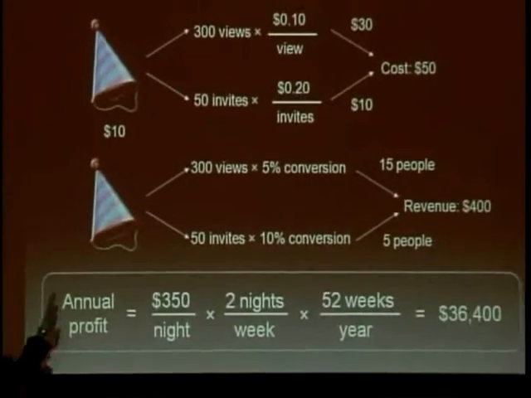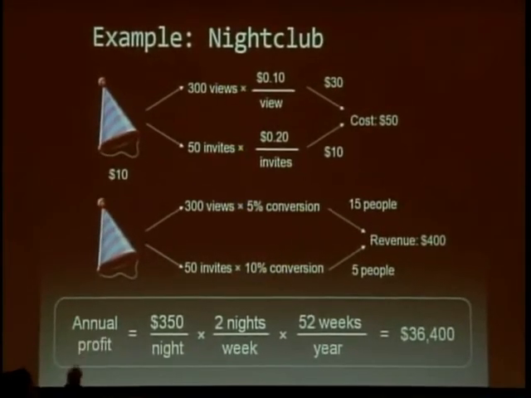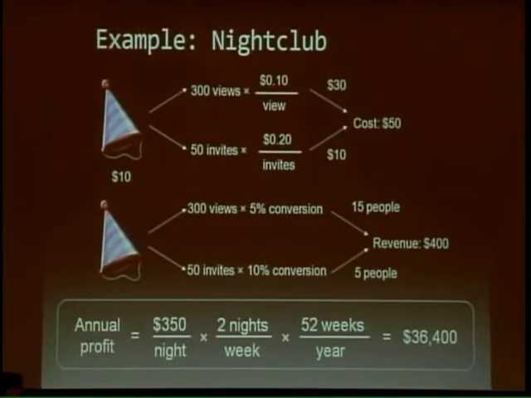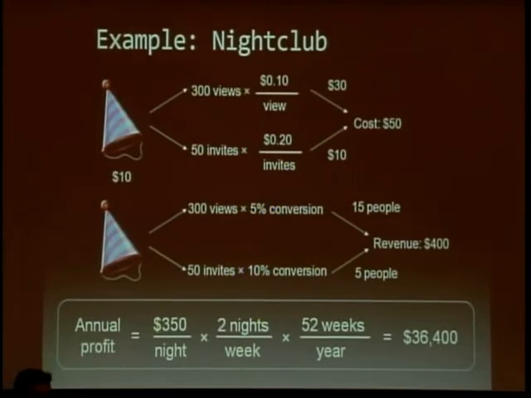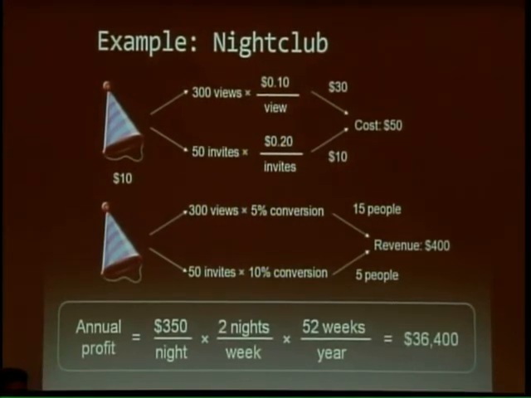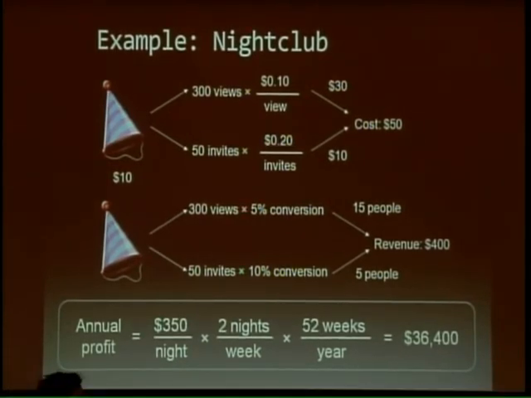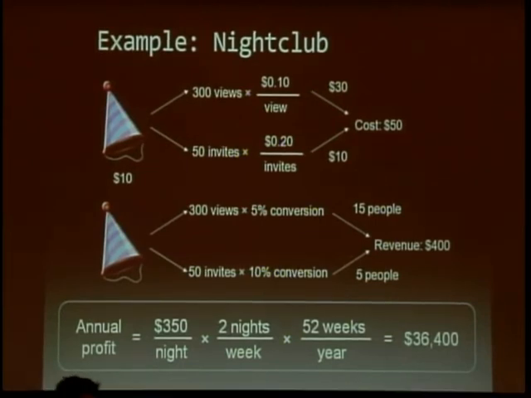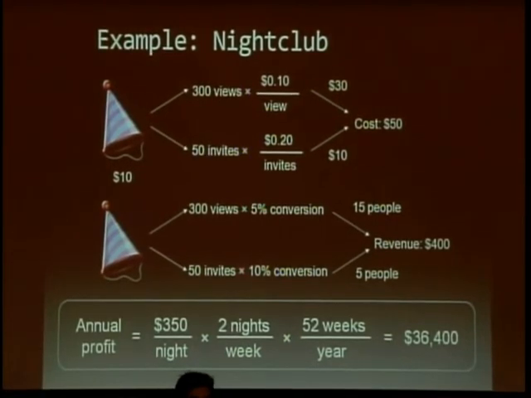They have a $10 fixed fee, and then also we charge per view and per invite. So there's a total cost for this nightclub of $50. And then you can see here we have very modest views and invites. And if we use, again, very modest conversion rates, we see that roughly 20 people show up to that nightclub that night, and they have an additional revenue of $400. So this seems pretty modest, $350 per night. But when you start multiplying out, for this one particular nightclub, they have a net profit annually of $36,000 per year. And so this is really a great way for them to get their message out to users that are looking to do something.